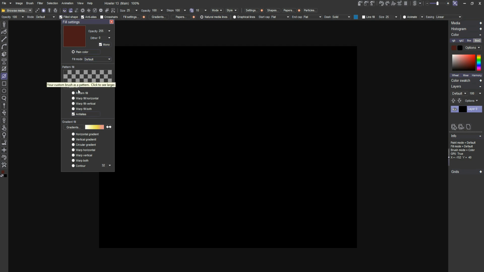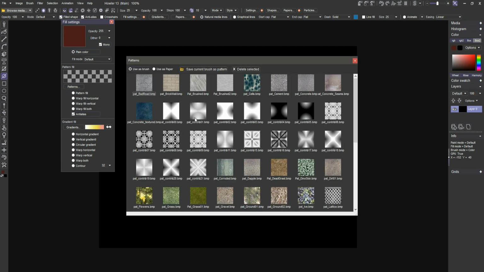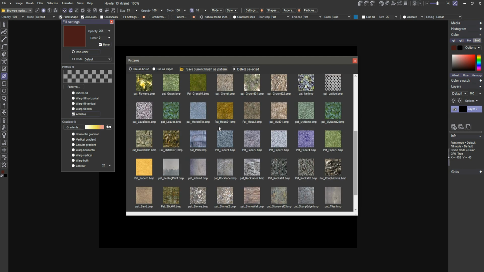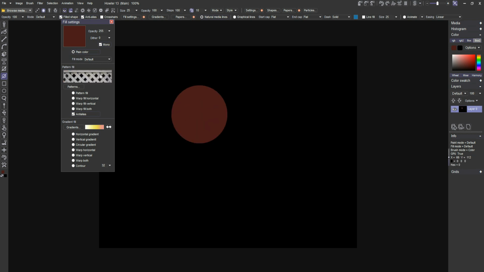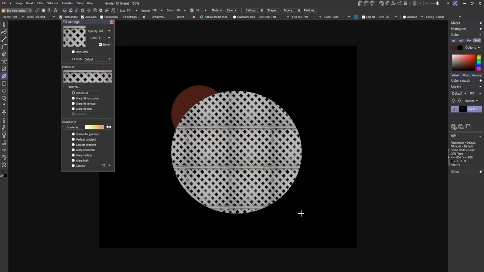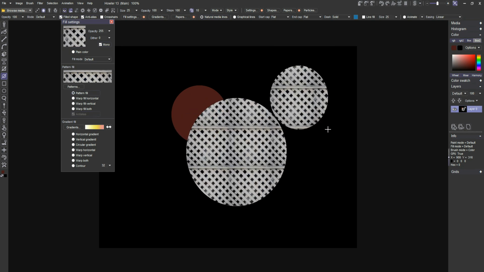There are some other options here like pattern fill, and if we had a pattern defined or selected, basically a pattern is any image, and it makes a custom brush out of it. It's not really complicated, but you can create your own custom brush, or you can select one. That's fine. I'll just pick one that's in here. Say this thing right here, and once we have pattern fill selected, it just automatically uses that as a fill.